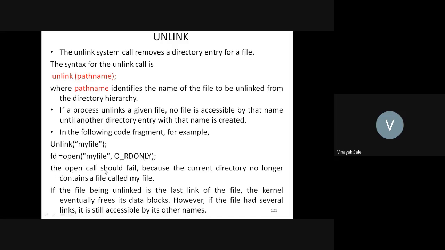The open call should fail because the current directory no longer contains myfile, that is, there is no linkage, so it cannot be opened. If the file is unlinked from its last link, the kernel eventually frees its data blocks. However, if the file has several links, it is still accessible by its other names.